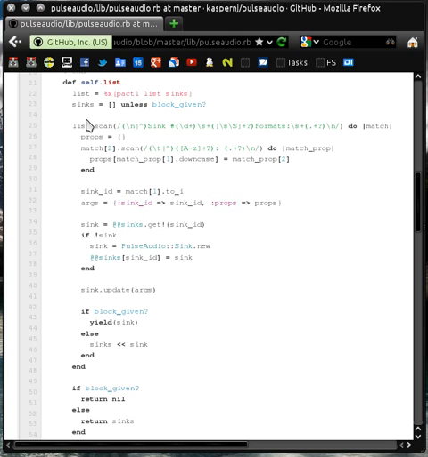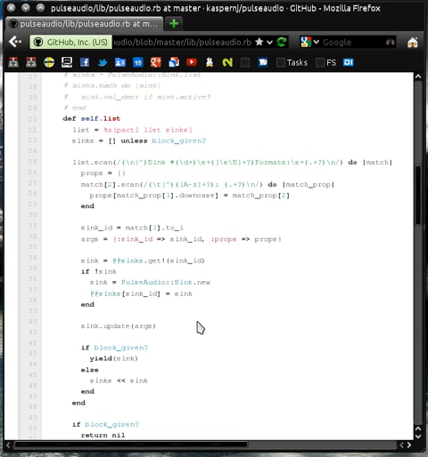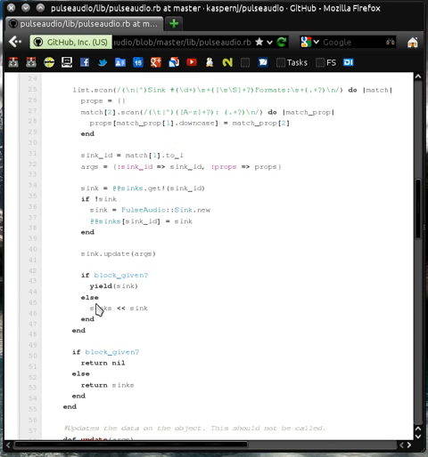So basically, just to sum it up, in this list method, I return a real array, or I yield it if a block is given, with references to all the sinks, but only if the user stores strong references to each of these sinks will they stay in memory. Which means that if he just finds one sink that he wants, this is the only sink that will stay in memory. They will all be spawned, but then they can be instantly removed again, which will help my application be low in memory, which is the whole purpose.